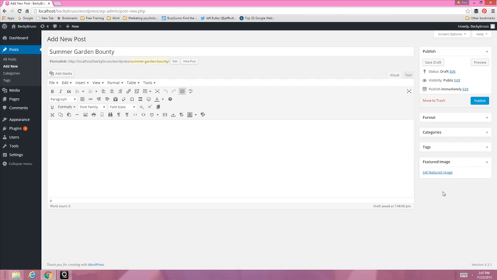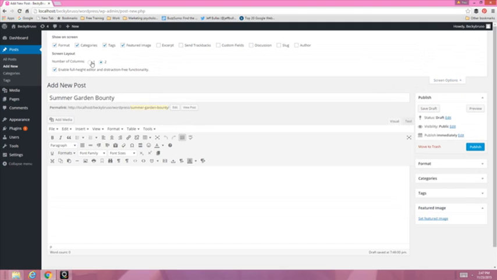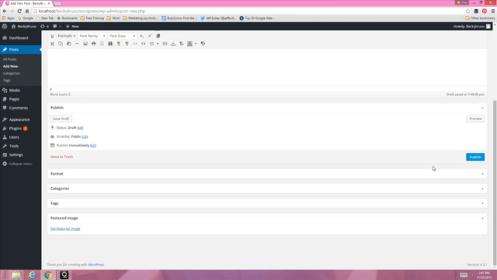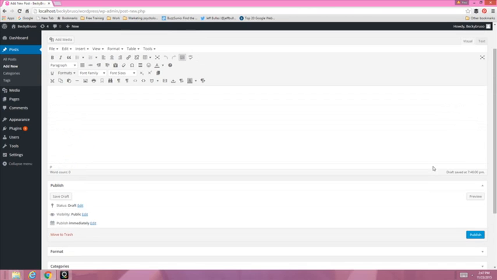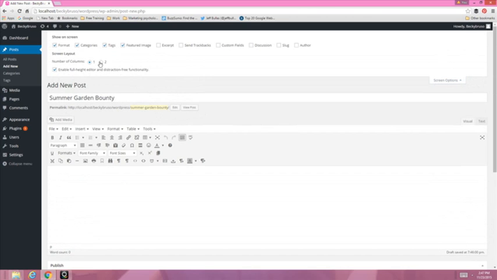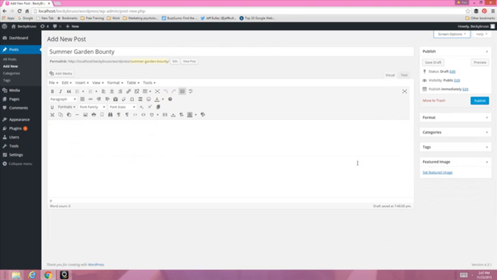Now you might be looking at this and saying, well, gee, I'm not seeing here on the right these images or these panels that you're saying are there. That may be because in your screen options, you have set this viewing area to be one column instead of two. So if you go up to screen options, you can see that if I select the one column option, now all those options that were at my right have become stacked up, and they're down below the area where I would write my post information. Personally, I prefer the two-column view, so I'm going to go back to that, but I'll leave it to you to pick your preference for your editing.